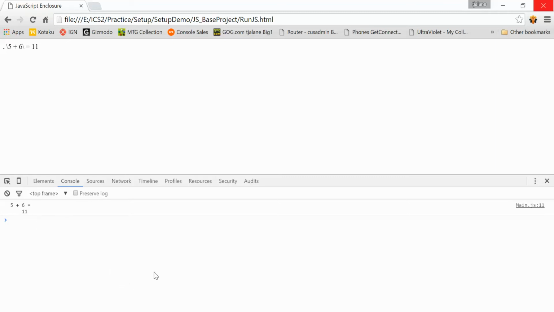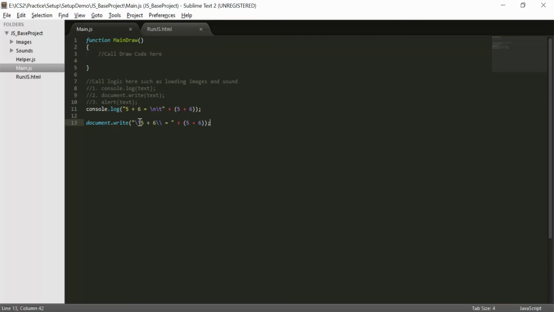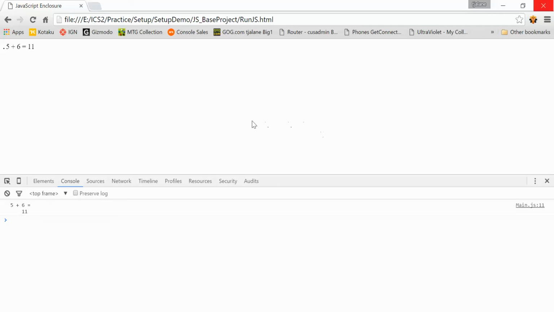So those types of things will work for your console.log statement, but those escape sequences don't work well for the document.write. So if I put a \n in here, it won't break it, but it just won't do what we want it to do. It won't actually do the \n. What the document.write statement, as well as the alert statement, does is essentially take any white space, which means a new line, a space, a tab, or anything like that, and just convert it into a single space. So we just don't get anything useful out of it. So there's no point in using it.